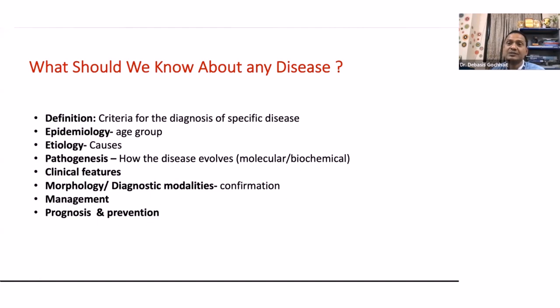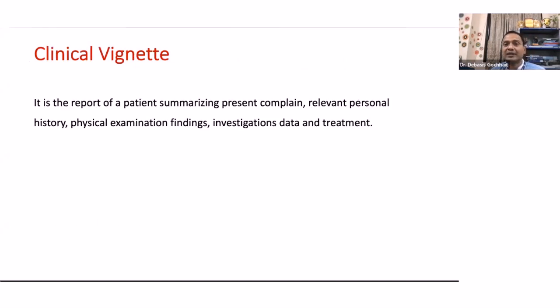And a proper textbook only can tell you, whether you read a Robbins or you read a Harsh Mohan, or for that matter, you read Harrison. Any textbook will tell you how to approach a system and what are the proper diagnostic modalities, how to properly diagnose it. Okay, so with that note, we will go to our clinical vignette.